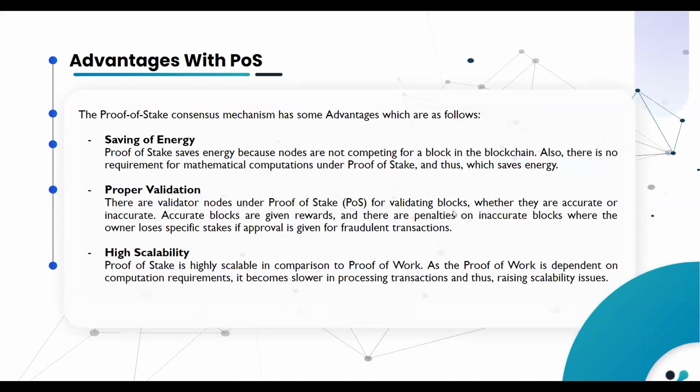So are there any rules that a particular entity cannot own more than a particular percentage of coins in the staking pool? Currently there is no such rule as of now. You can have as much stake on the node as possible, but this is obviously a race between all these validators, right? If one increases their own staking, the other is going to do so in a similar way, right? But there is as such no limitation on it.